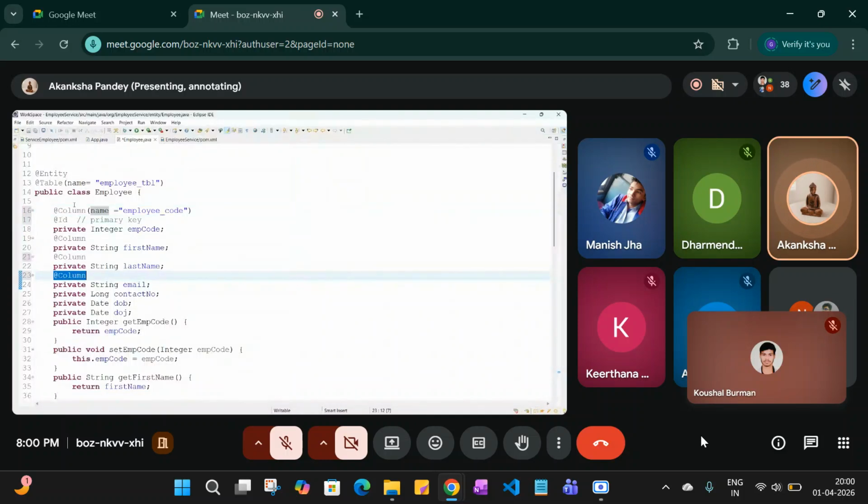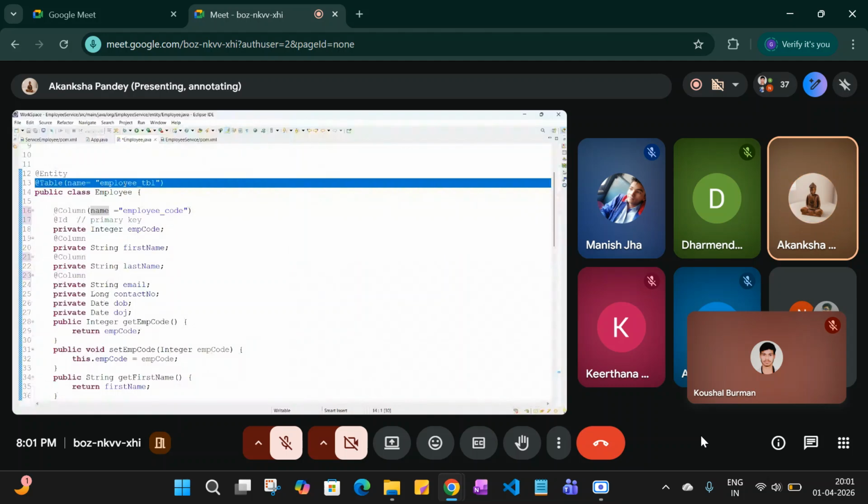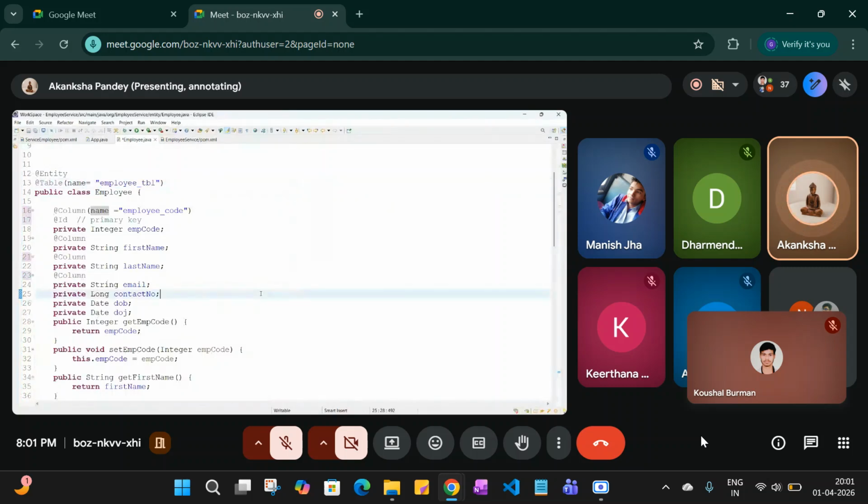Once this code goes for execution within the database, as we are yet to create the database, you will get a new table created within the database. Hibernate is going to do that. Okay, we are Java coders and we are working with Hibernate, so we don't need to type a single line of database syntax. You just have to go with Hibernate and it will do that. If within your database a table is created with the same name, it will use that. If it is not there, it will create a new one, and you will get the same number of columns there. That we can verify once we go for the database, which is remaining.